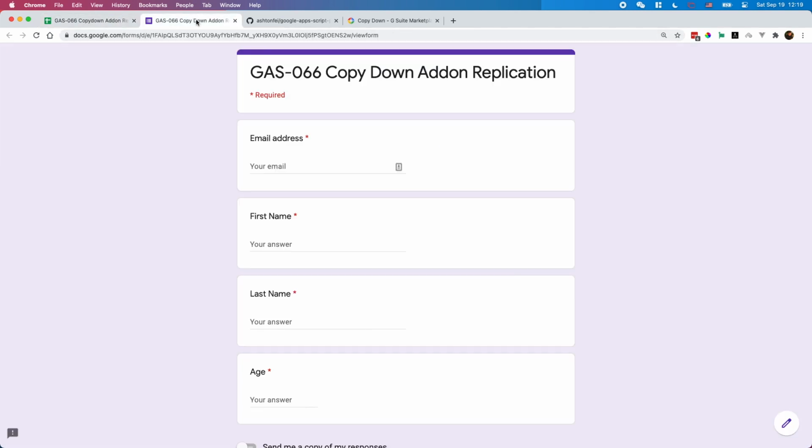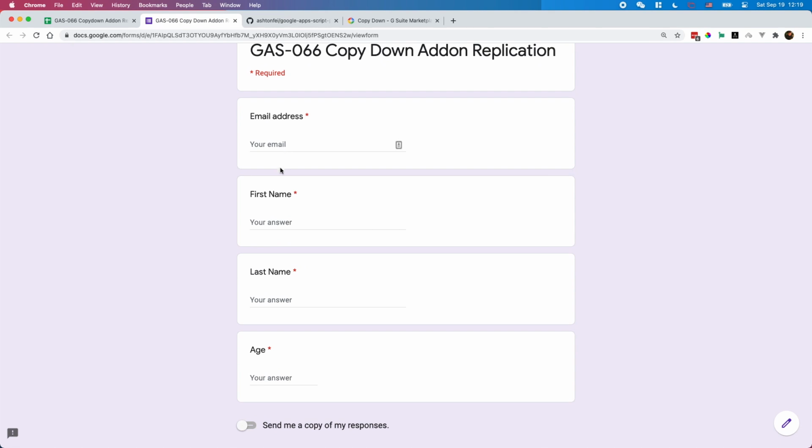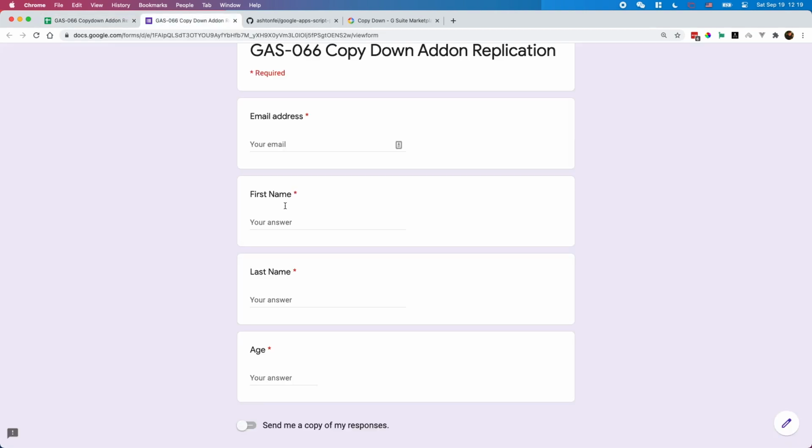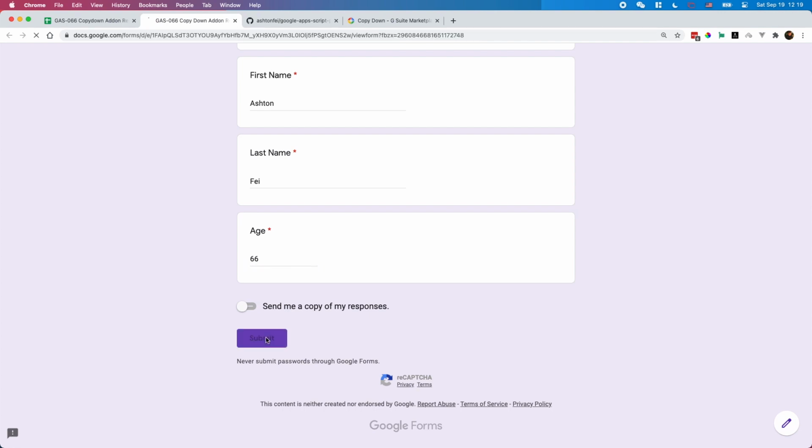As you can see here, I have email, first name, last name, age, and this is email, first name, last name, age. All right, so let's try to add email, test at Gmail, and add my name here, first name, last name, age, let's put 66, old man, submit.